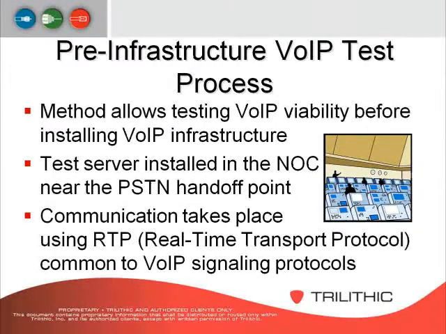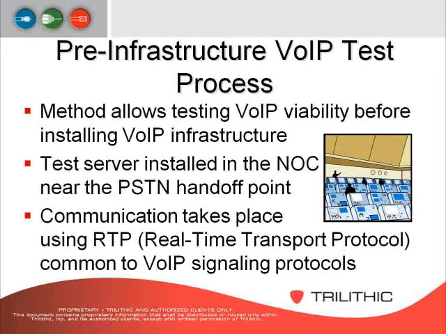This method allows testing voice over IP viability before installing voice over IP infrastructure. So before you even put the phone service in, you want to ensure that when the service is there, it's going to perform the way that it's intended to perform. The test server that I was mentioning, the ACTS server, is installed in the NOC near the PSTN handoff point.